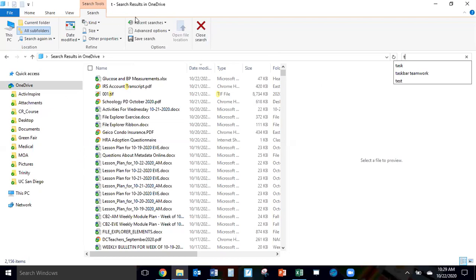Is that happening to anyone else? Mine too, I don't have search tools. You don't have an extra tab at all? No. Also, I don't have the close. Did you click in the search box? Yes. We don't either. So I don't know why that would be.